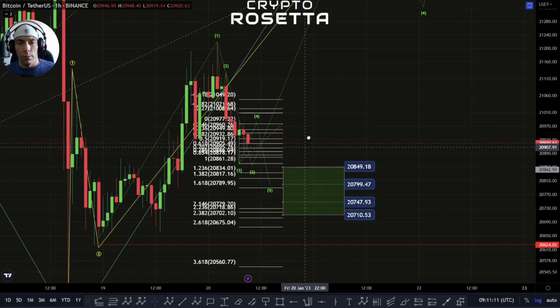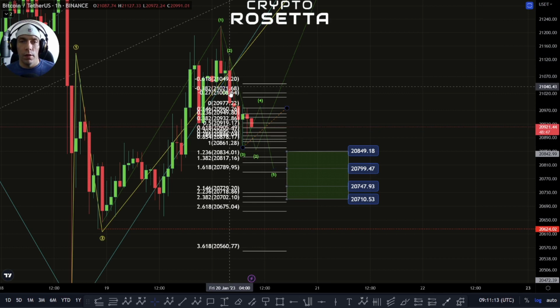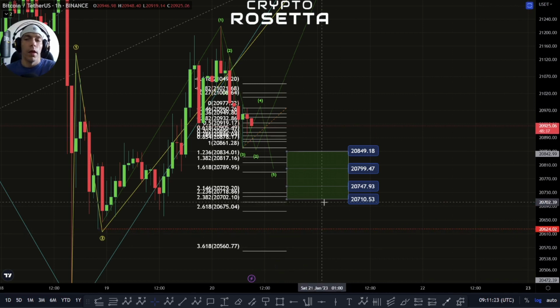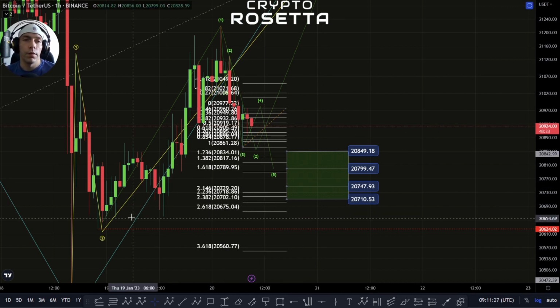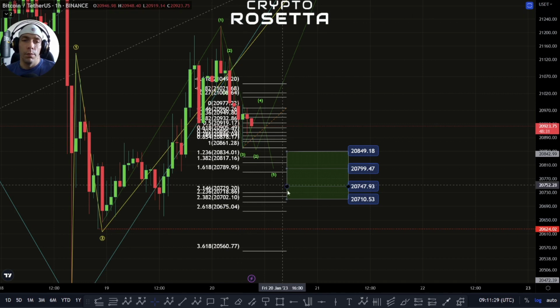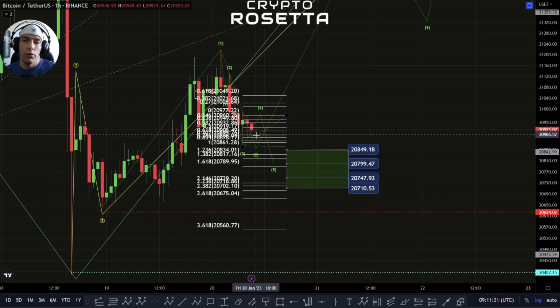If it pushes down below this, it would indicate to me then that we're actually getting some extension within these waves, and that we're most probably going to come down here and break this 20,624 area. So if we do move down there and break that zone, effectively then the 1-2 situation over here breaks, and it's no longer viable.